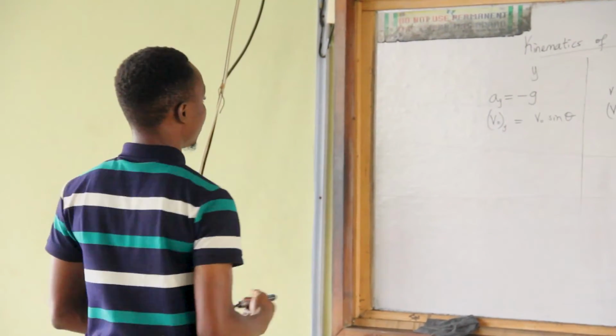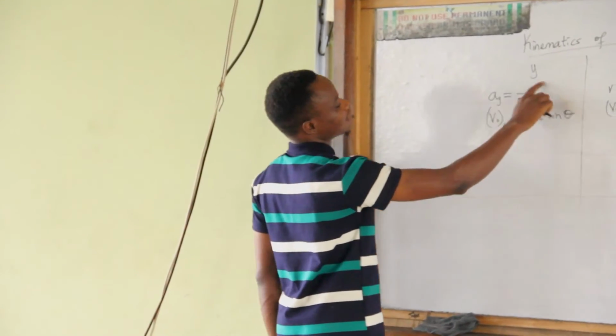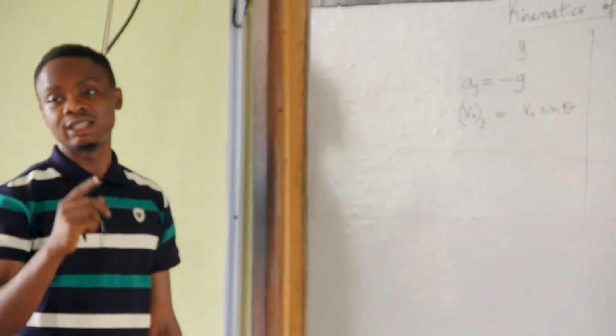So listen now, you should remember I said that we're going to treat the components as though they are independent. So I'll analyze the x components and the y components separately. But I know that they occur simultaneously. That means time is common to both of them. Do you understand what I just said? Both of them occur simultaneously, so what links both of them is the time. Is it clear? So that means I know that the vertical component of acceleration is uniformly accelerated motion.